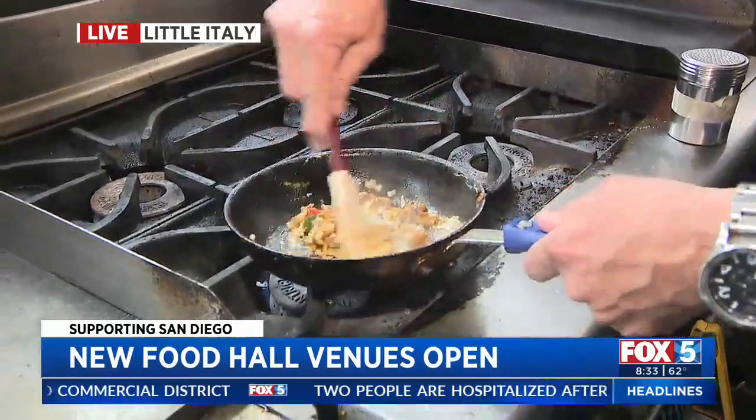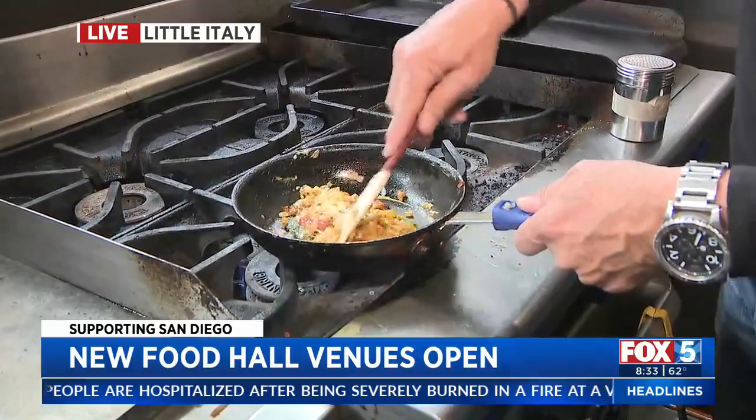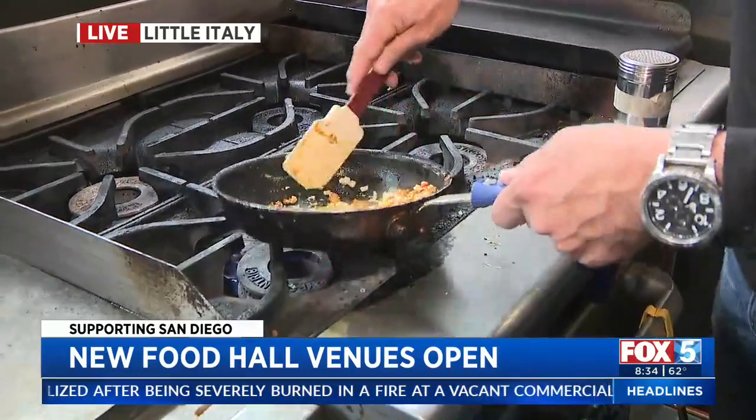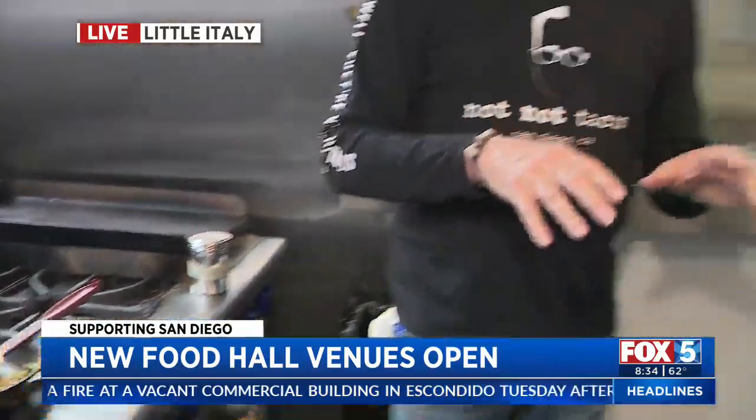I feel like someone could have been following us at home and literally making this. It's so simple. I think this is one of the easiest things to do. It's not complicated. And honestly, with the exception of the soy chorizo, most people probably have all these ingredients on their pantry shelves, in their fridge right now. So now we build this.